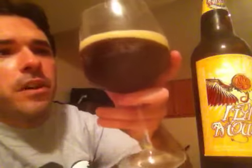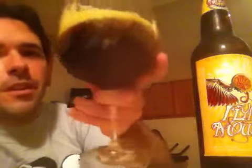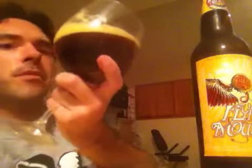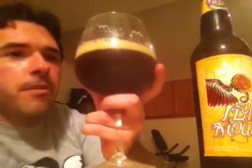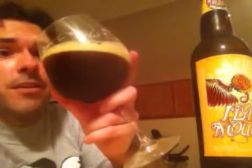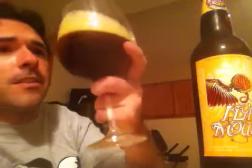This has a very chocolatey looking hue on it. Very chocolatey looking head, as we'll swish it around here on the wine glass, and we'll see just an unbelievable representation of lacing on this beer. As you can see, just clinging on the side of the glass. The head is not really dissipating with any alacrity. Definitely can tell there's a lot going on. Definitely can tell there's just so much alcohol lacing on this glass. So lots of stuff. Not a big surprise that it would have this kind of appearance and lacing.